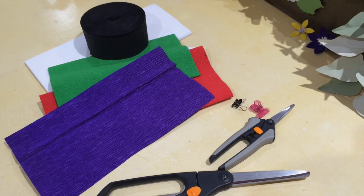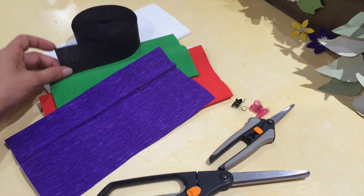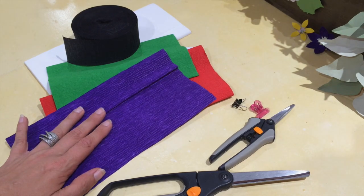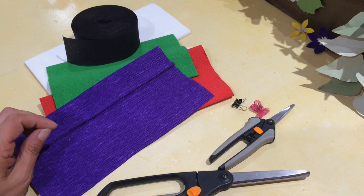So let's talk about your paper for a minute. As the most important ingredient in your paper flowers, you obviously want it to work for you, not against you. The easiest way to make sure it does that is to pay close attention to the grain. I've got some doublet paper here from Castle in the Air, a roll of crepe paper streamer like you'd find at the party store, and some florist crepe also from Castle in the Air. The florist crepe is the easiest place to see the grain of the paper.